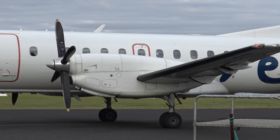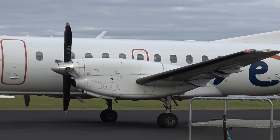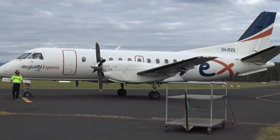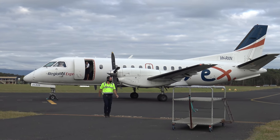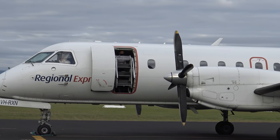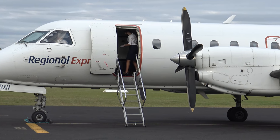As the plans progressed, they realized how complicated the development program was going to be, and they signed up with the experienced American Fairchild aircraft manufacturer to help out. It first flew in 1983, and then in 1989, the first major upgrade, the 340B, was introduced with more powerful engines, wider horizontal stabilizers, and the option of active noise and vibration cancellation technology. And that's what this aircraft was, as it was built in 1991.